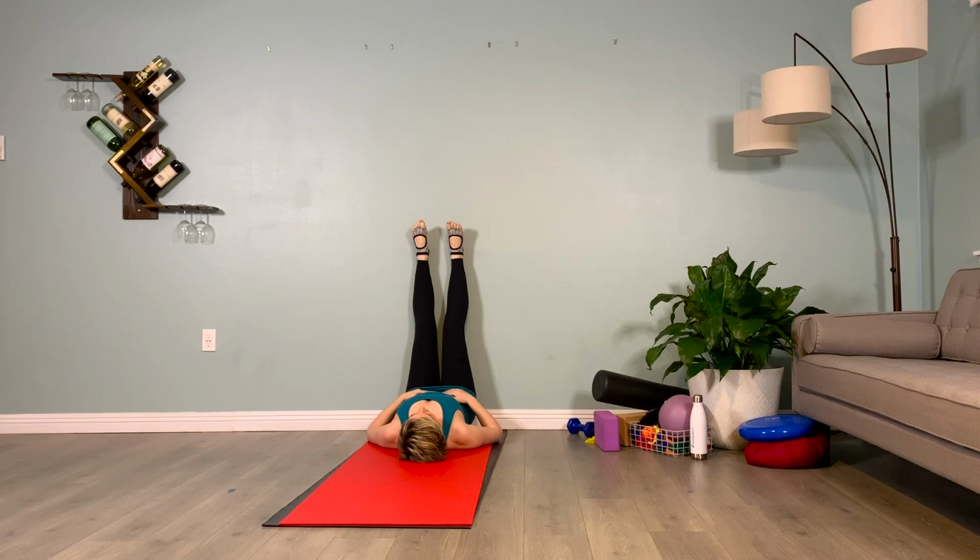Again, keep tipping the pelvis towards the wall in front of you, pulling the inner thighs back, bracing your abs, imprinting the mid-back and upper back, wide collarbone, shoulders plugged down the back. Let's breathe our last 30 seconds here together.